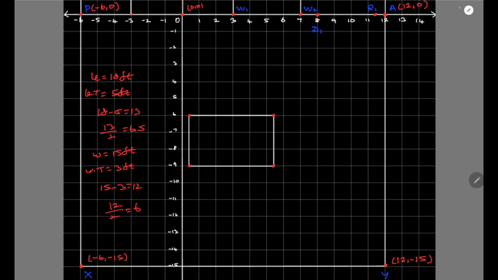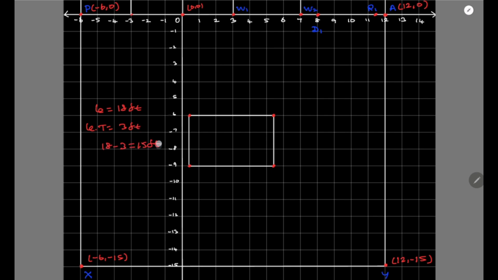Now see, length of the room is 18 feet, and now consider the length of the table as 3 feet. Subtraction of these two, 18 minus 3 is 15 feet. Now it's divided by 2. 15 by 2 is 7.5 feet. So 7.5 feet from the left side and also from the right side. So from the left 7.5 feet means, this is 6, this is 7, this is 7.5. From the right, 1 2 3 4 5 6 7, 7.5.